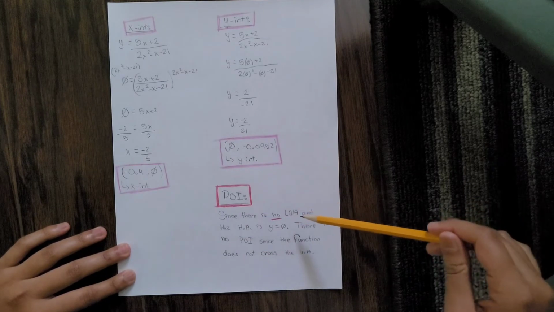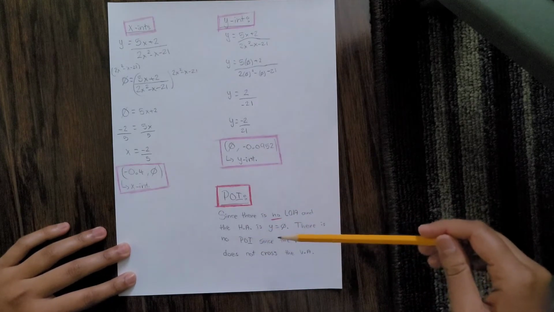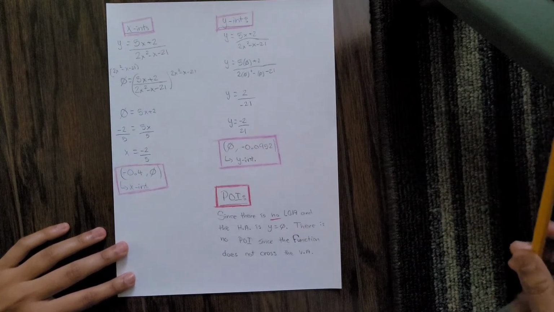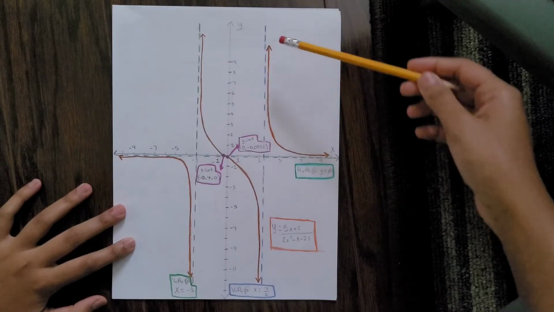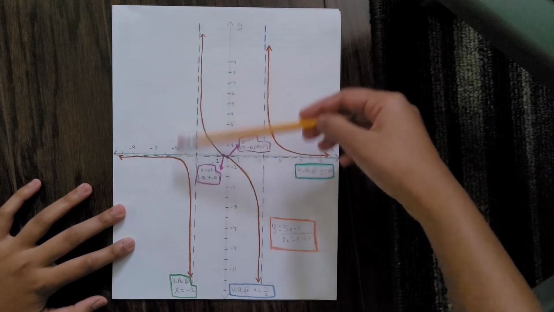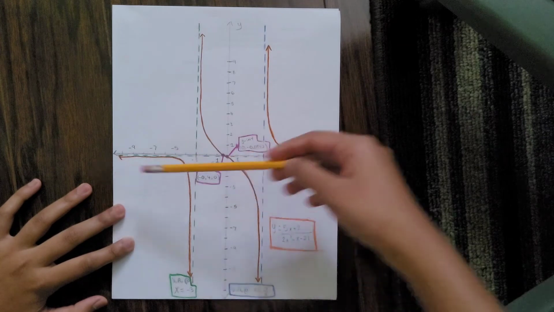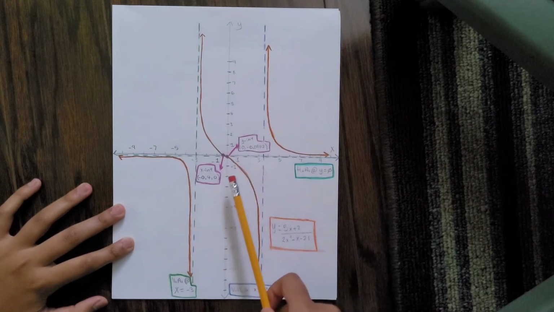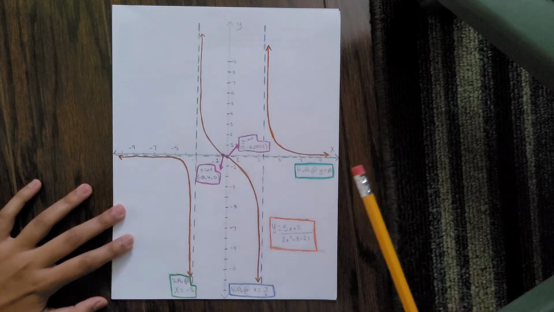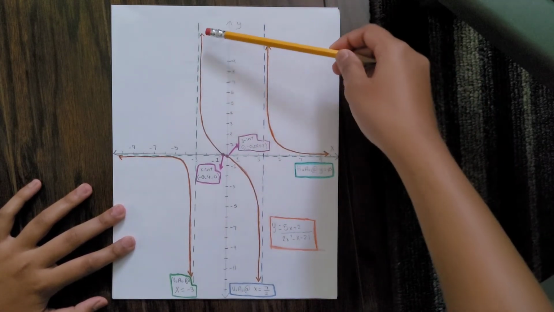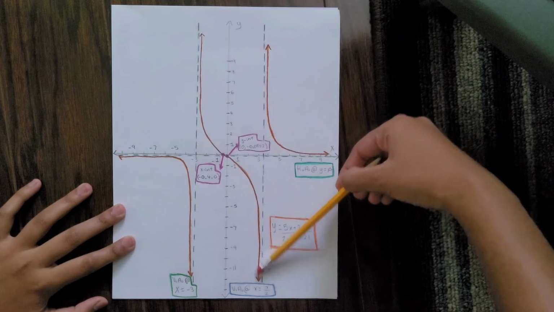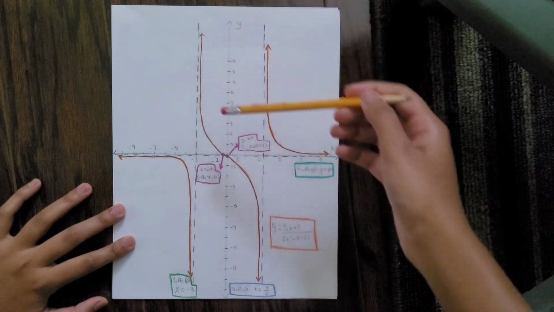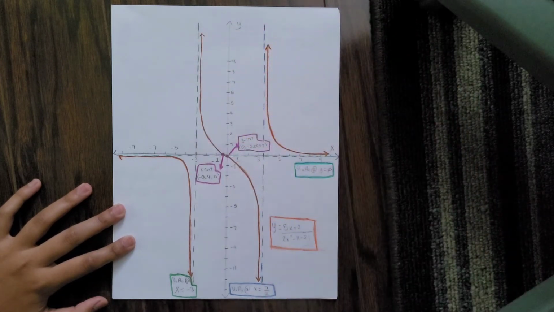Since there is no linear oblique asymptote and the horizontal asymptote is y equals 0, there is no point of intersection since the function does not cross the vertical asymptote. So I have graphed my asymptotes, both vertical and horizontal, labeled them, and plotted and labeled my x and y intercepts. Now, since earlier stated, we have ending behaviors here and here, and the graph needs to cross these 2 points. These are all indicators of how our graph is to be shaped.